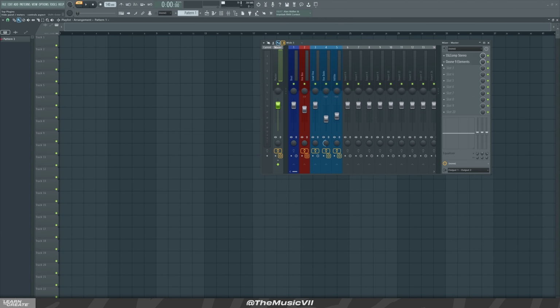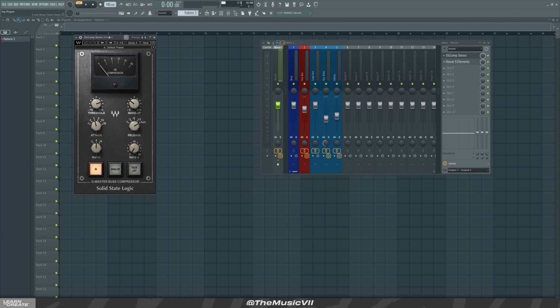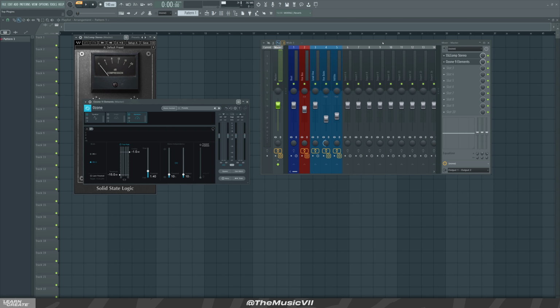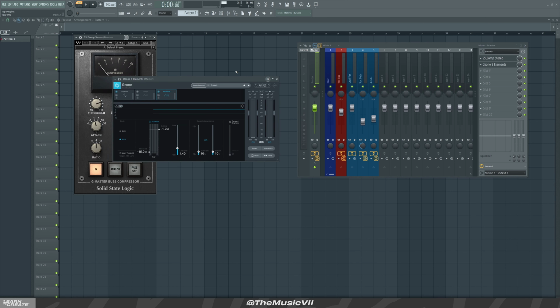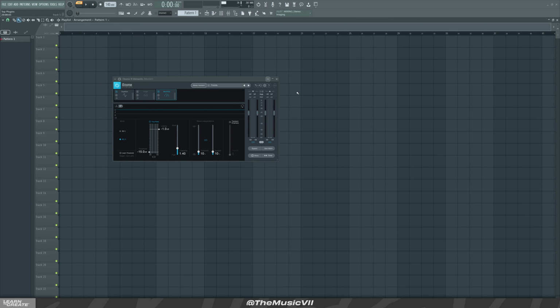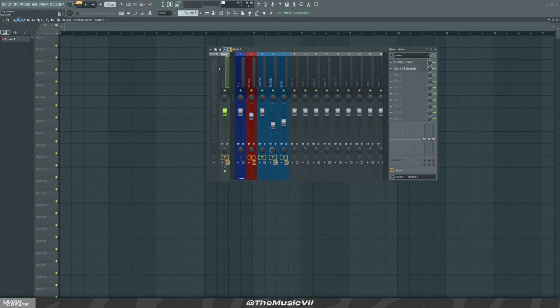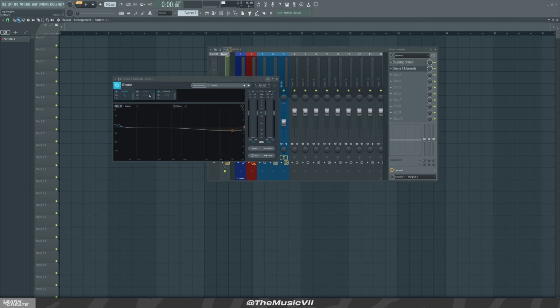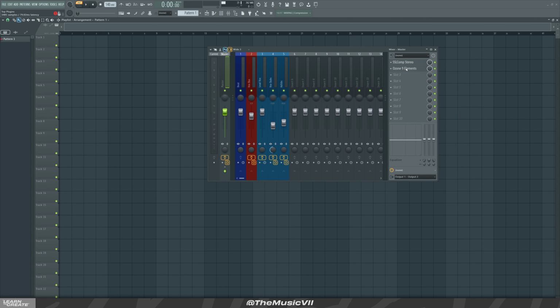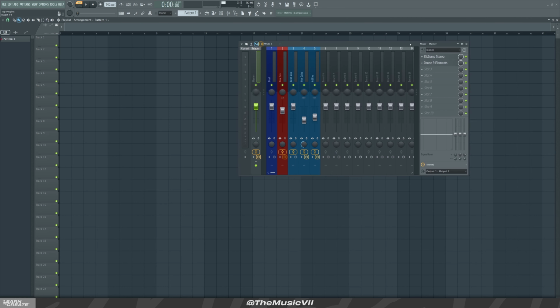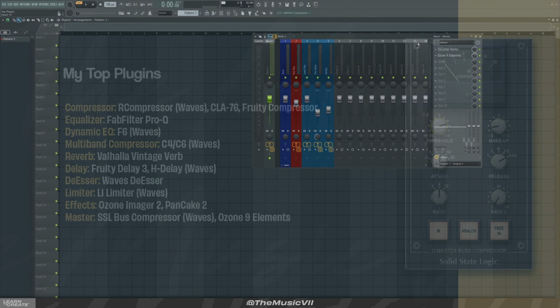Okay, so on the master as well, I had the SSL bus compressor to process the whole master, and then I add Ozone 9 Elements or Ozone 8 Elements or whatever I have here. In this instance, I just use Ozone 9 Elements. I think it works fantastically fine. I don't overdo it. I don't overkill it with the plugins on my master chain. I usually tend to use just a few. This Ozone 9 Elements has EQ, imager, maximizer, and limiter, and that's about it. I compress it above, then I do this thing here. So that's the way I tend to keep things simple and smooth, and you guys can hear that.